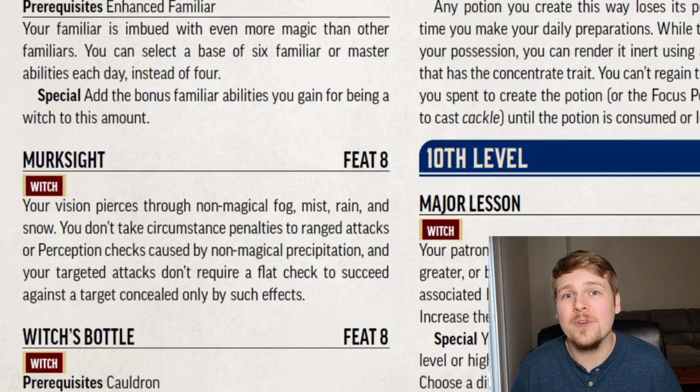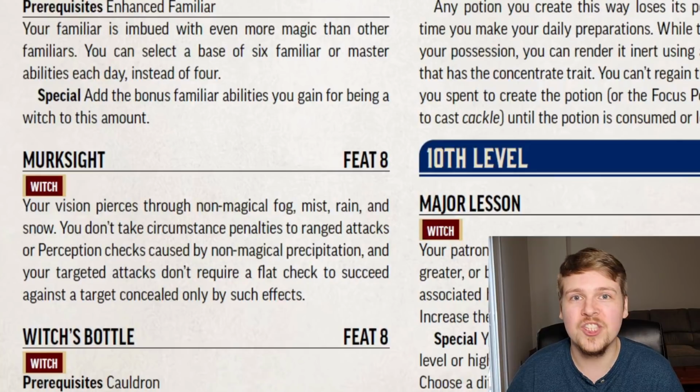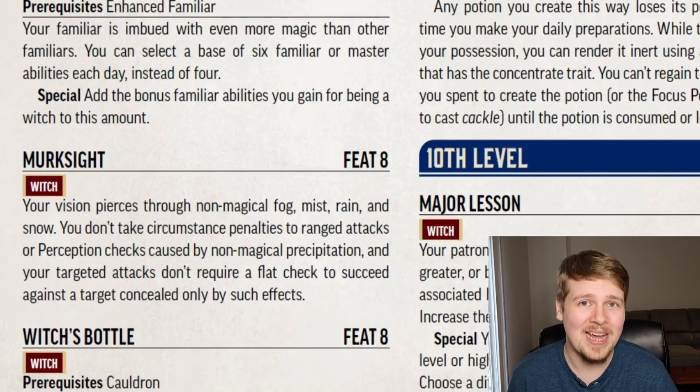Merc Sight's pretty simple. Natural rain and precipitation does not cloud your vision at all. If it's a stormy night and it's heavily raining, creatures are not concealed to you. But remember, this only affects natural precipitation, not something magical.